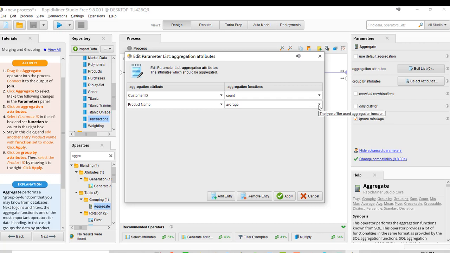That doesn't make any sense. You can't take the average of a name. And concatenation, I don't know what that means in this case. Counting, you don't want to count this. You don't want the least, the only occurring. I don't know. Maybe some of these might work, or even the maximum might work, but it's kind of peculiar. Anyway, the mode means the most frequently occurring product name. So, okay. So let's apply this.